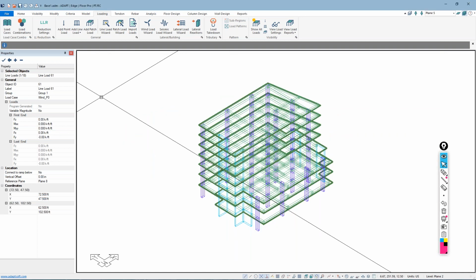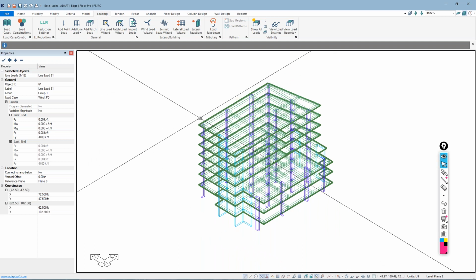All right, let's go ahead and talk a little bit about usage cases. So by default, the program assumes that everything is uncracked. Now, we get a question quite often, does the program actually calculate the cracking in the members, walls, and columns? And the answer to that is no. You would have to apply a modifier, a set of stiffness modifiers, just as a way to simulate the effect.